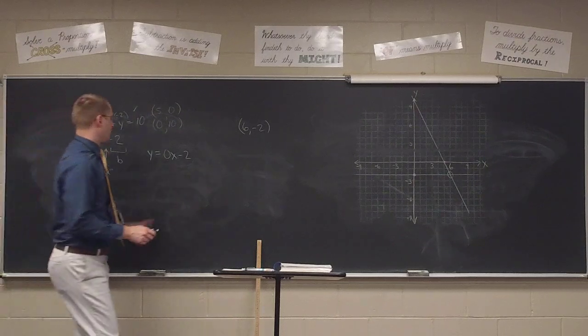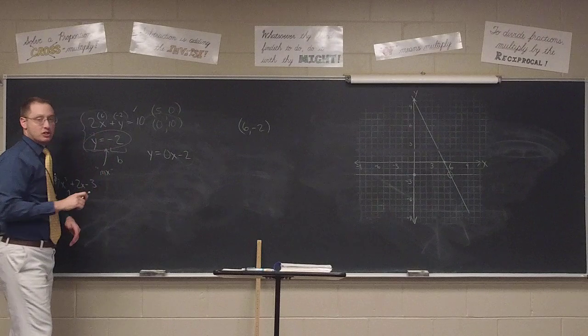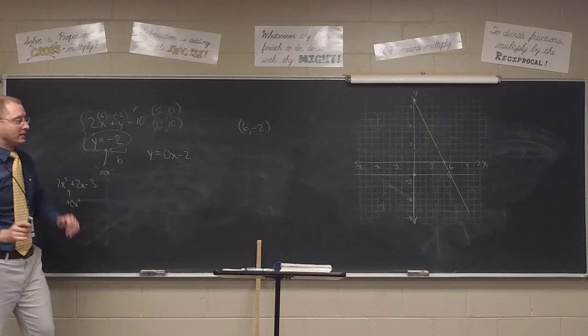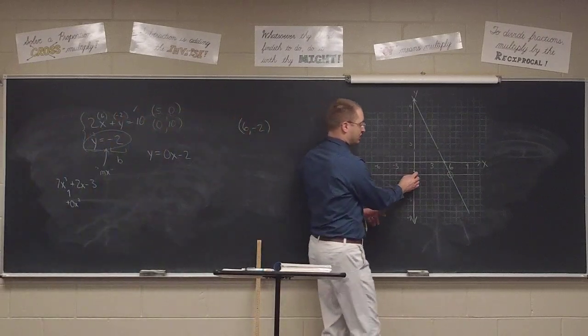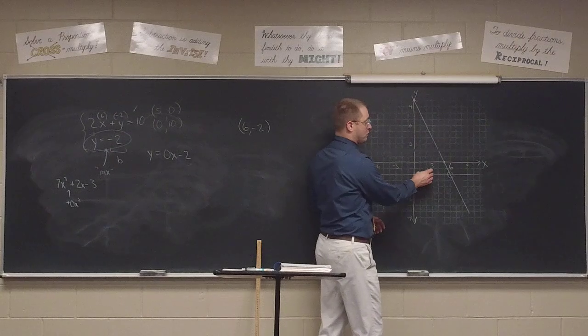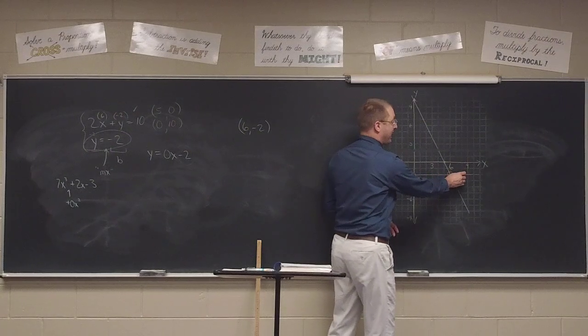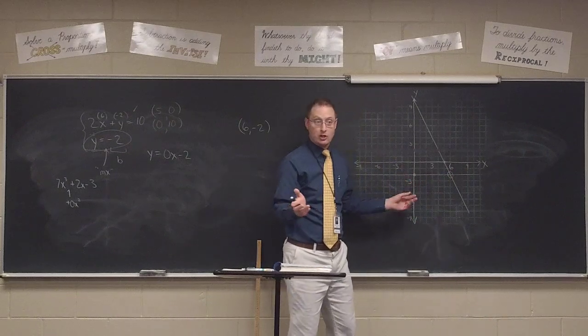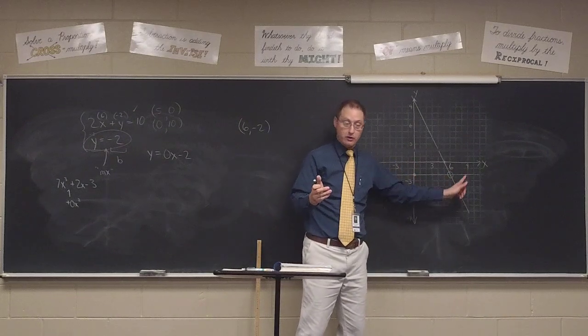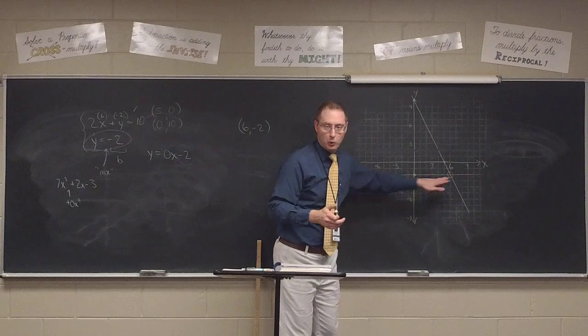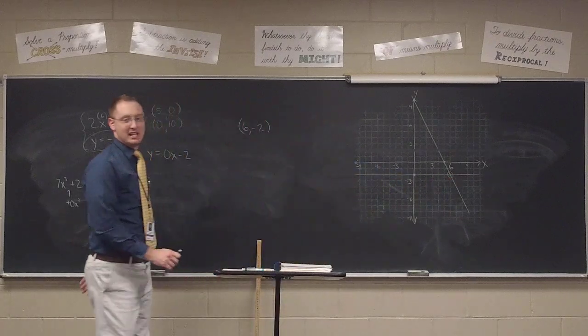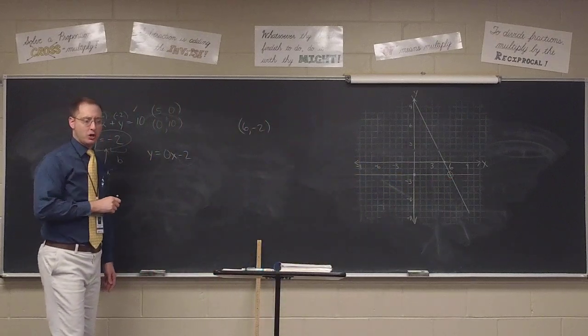Another way to look at it is if y equals -2, then x could be whatever, right? As long as y is -2. So 0, -2; 1, -2; 2, -2; 3, -2; 4, -2; 5, -2; 6, -2; 7, -2; 8, -2. You get the idea, the x could be whatever, as long as you come back to a -2 for the y value. That's another way to think of that horizontal line. Questions on 10? It's a little unusual thing I wanted to go over with you.